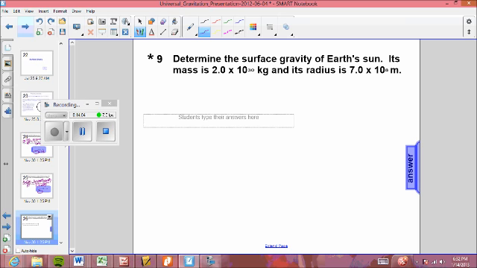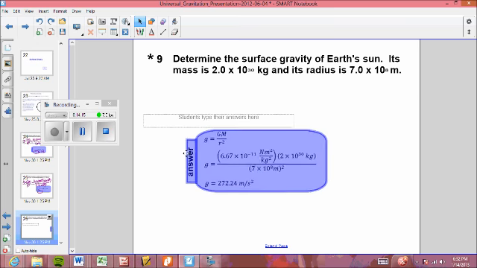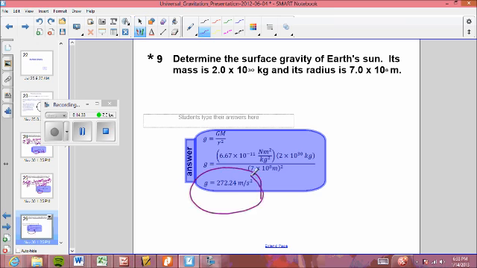Again, we're going to do the same thing for this one, so I want you guys to try and set that up. Pause the video and try and set it up. Alright, so what you should have set up is this. And again, the sun is so much bigger than the Earth and all the other planets that its g is humongous. If you look, the sun gives this 272. Our 9.8 that the Earth has is like nothing. That's why the sun is able to keep all the other planets.